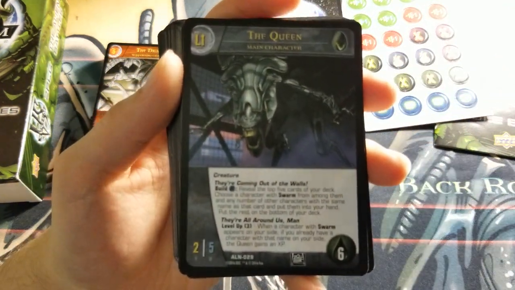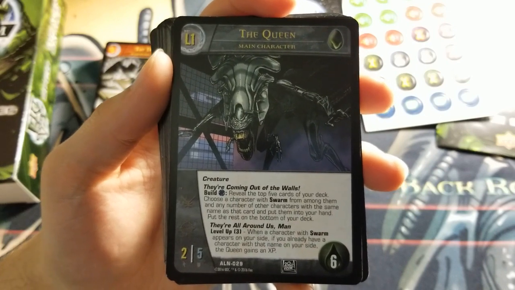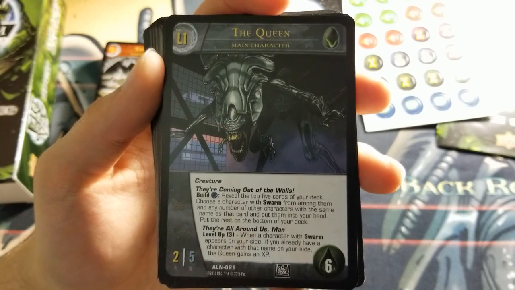Here's one of my favorite all-time decks, though. We have the Queen, 2/5, 6 health creature. They're coming out of the walls. Build space. Reveal the top 5 cards of your deck.